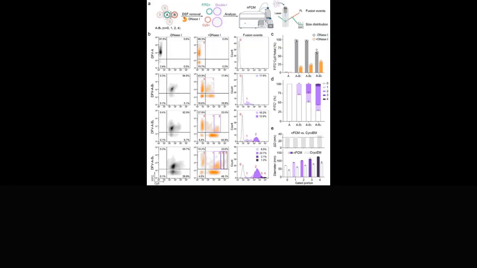Figure 4 presents high-throughput single-vesicle quantification of DFV-mediated membrane fusion using nanoflow cytometry, or NFCM. Panel A depicts the dual-color labeling strategy where DFV AVAMP2 vesicles are tagged with FITC cholesterol and DFV BT snare vesicles with Cy5 cholesterol, enabling direct co-detection of fusion based on fluorescence coexistence rather than intensity changes like lipid dye dequenching. Representative fluorescence scatter plots, before and after DNase digestion, are shown in Panel B.